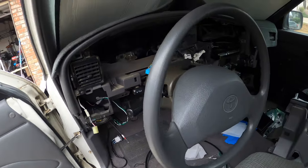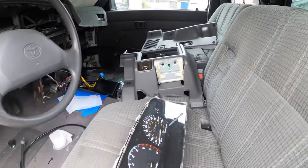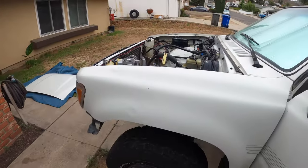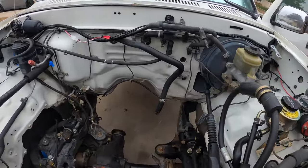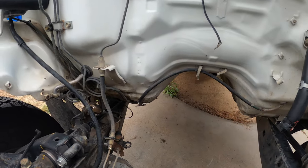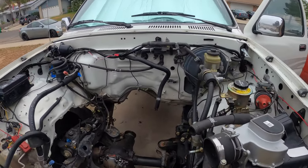So as you can see, the whole truck's kind of a whole mess right now. Everything's taken out just about. So the reason I decided to do the speedometer cable and cluster is just, I mean, it's just a lot easier while I'm here. Basically, it feeds through this, goes through the other side, and goes in right behind the cluster.